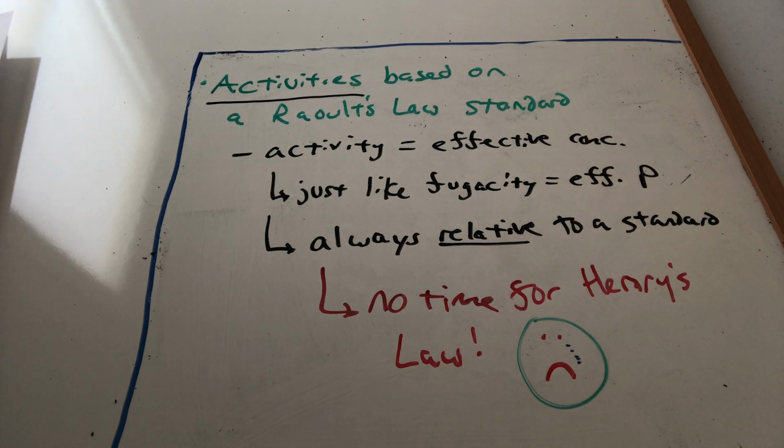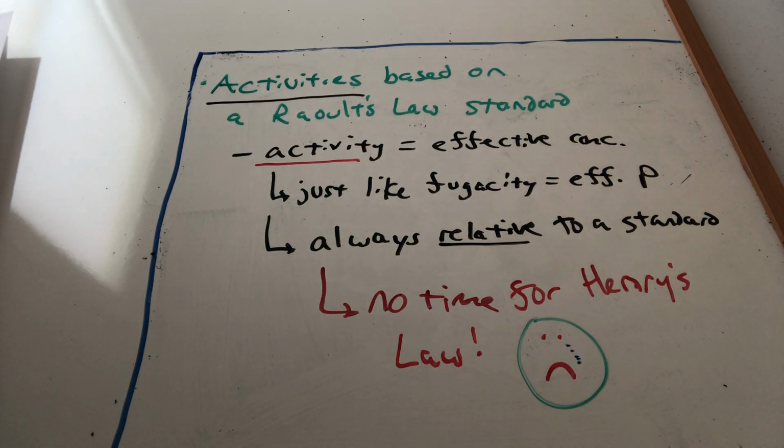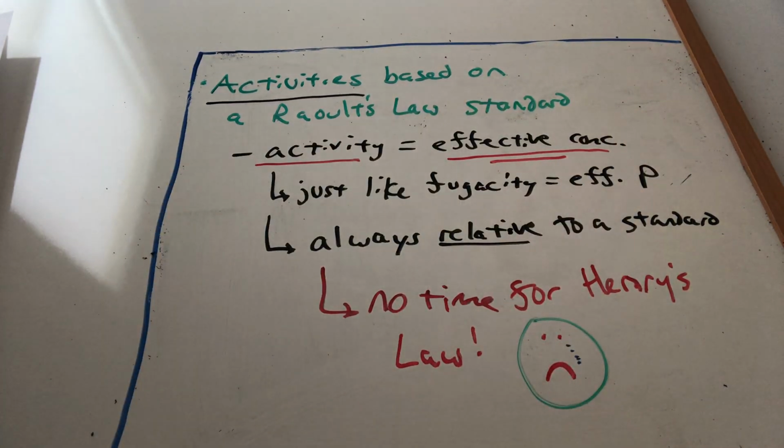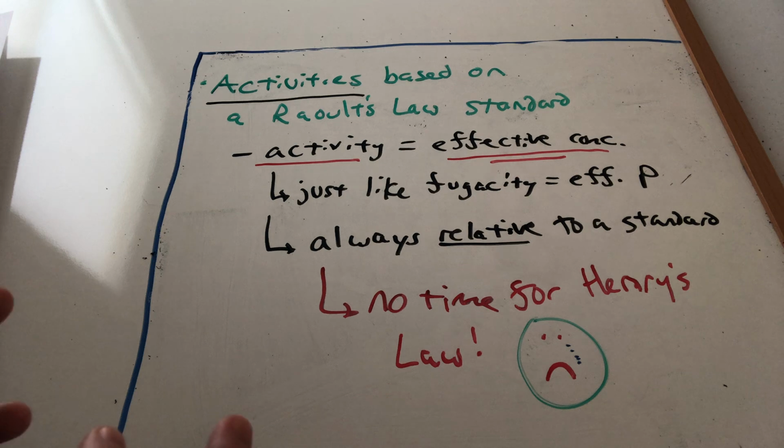So when we have non-ideal solutions, what we need is a way to account for the non-ideal behavior, and we do that with activity. Activities are effective concentrations, so they're standing in for concentrations, but activities also give us an idea of what concentration looks like relative to the standard. I'm going to try to make that point when we actually get some mathematics going. It takes the role of concentration mathematically, but it does tell you what the effective concentration looks like relative to your standard. And again, I think that's easier to understand when we get numbers actually in front of us, okay?